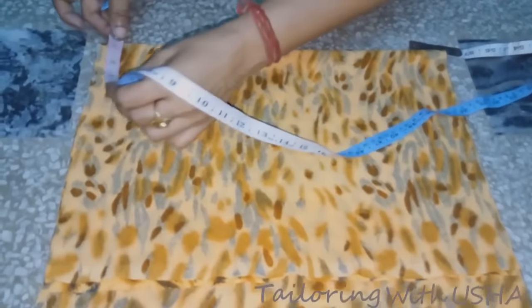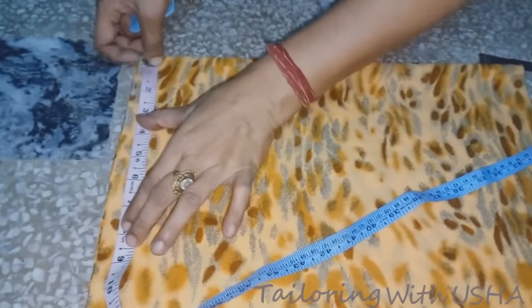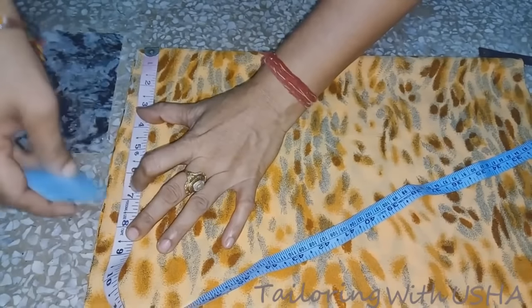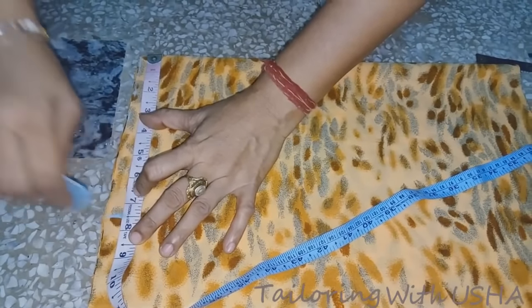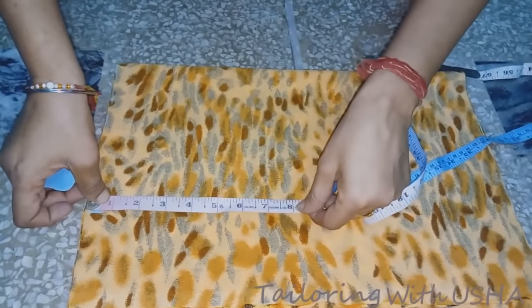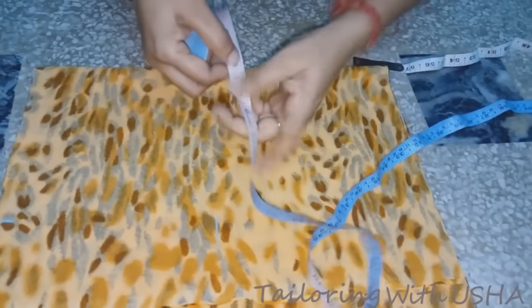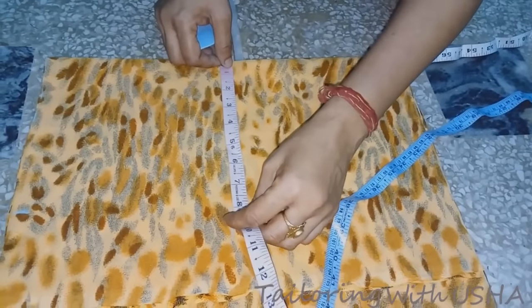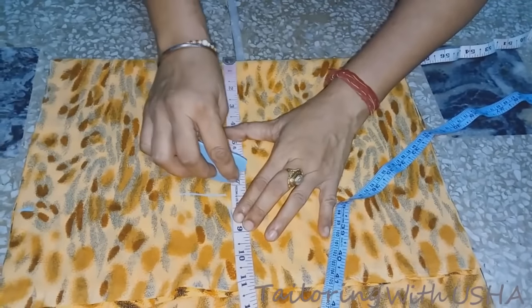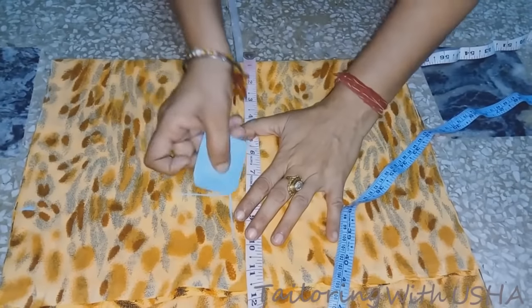At top, mark half of shoulder to shoulder width plus half inch widthwise, that is 14 divided by 2 plus half inch makes it 7.5 inch. From this point, mark shoulder length lengthwise, that is 8 inch, and cross mark it with 7.5 inch and take half inch less. Then join these two points to upper mark.